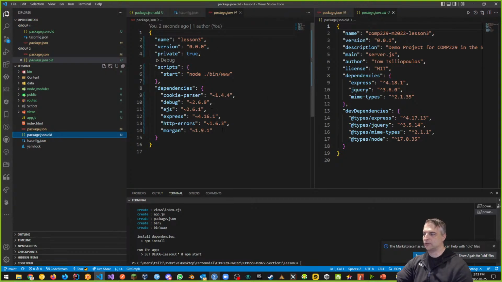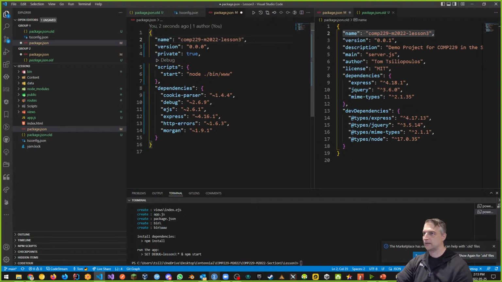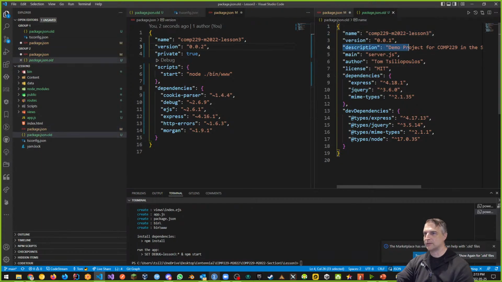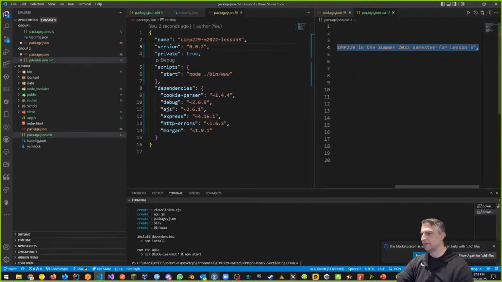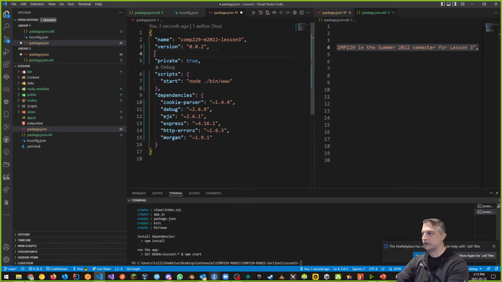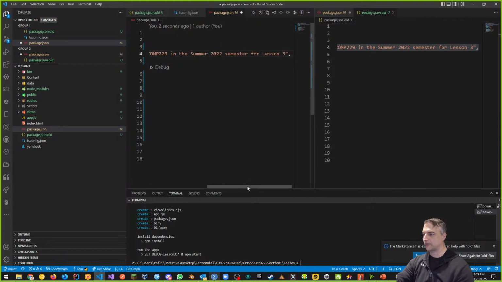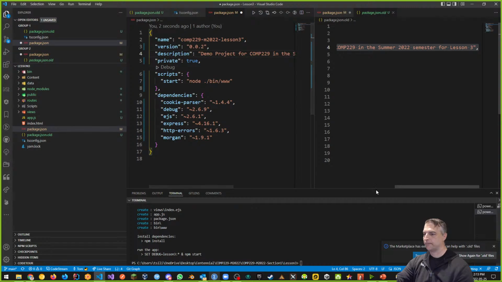But we have some issues that we want to take care of. One, the name. That's not right. It should be this. So let's copy paste from this to this, right? The version. Well, we're not going to copy paste that because it's just version 1. We'll make this version 0.2 because it's the second version of our server. Description, that is missing. Let's put that in. So copy that one from the right, and underneath version, we'll put that in. There's our description, right?